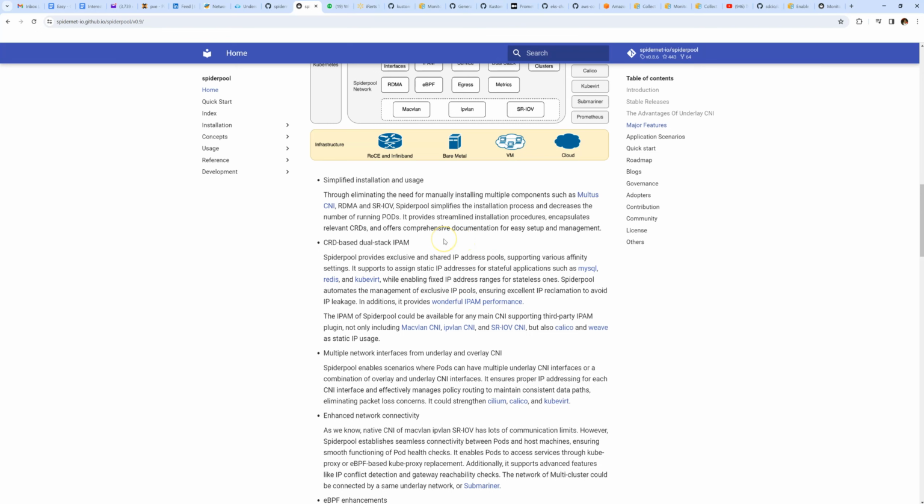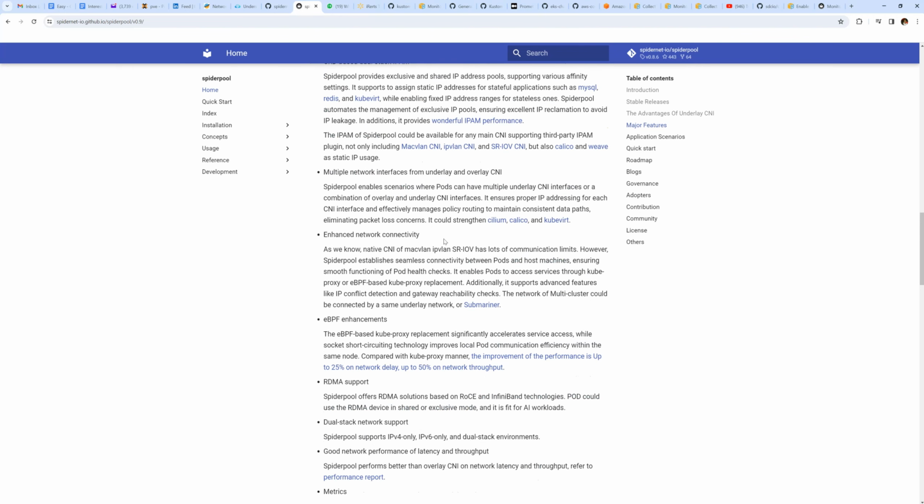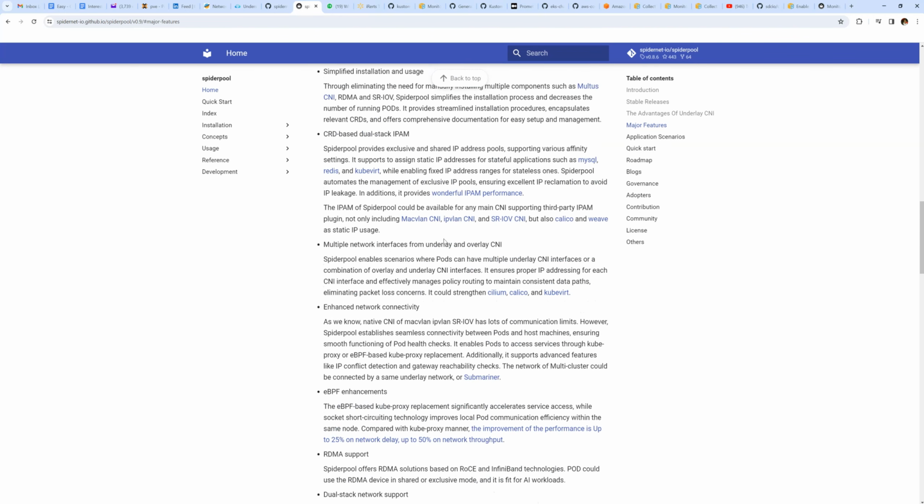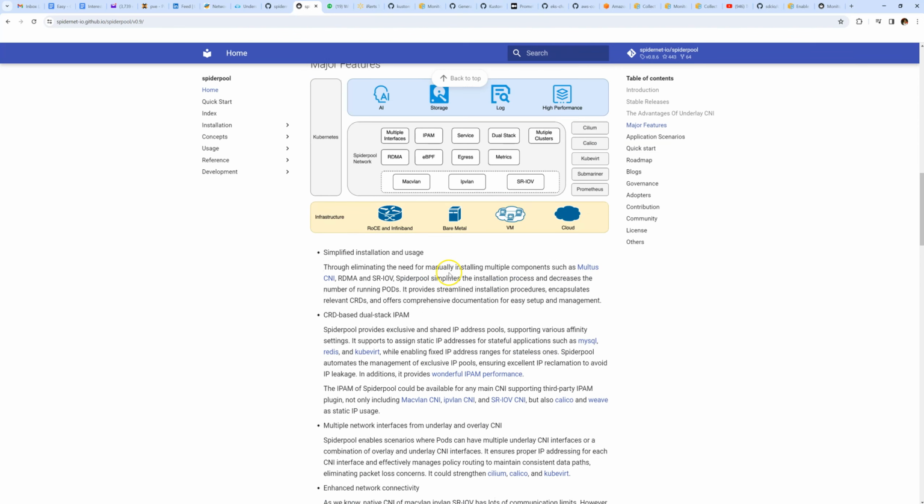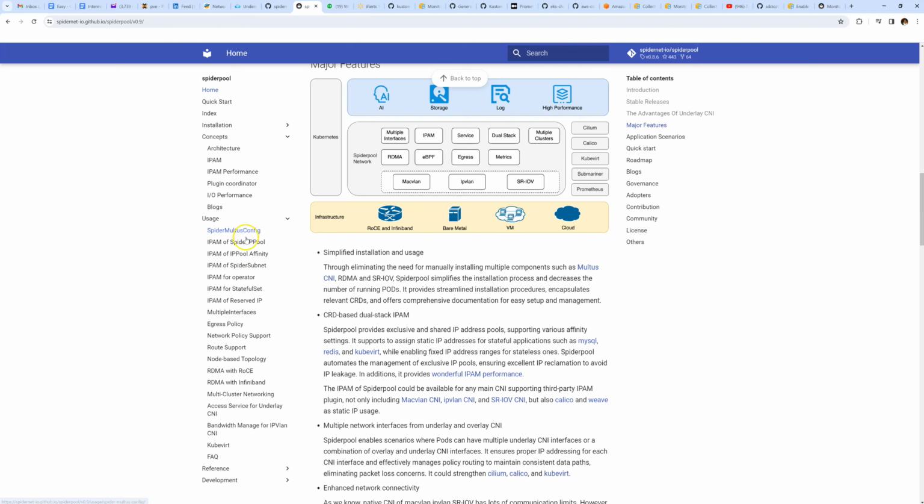It has some enhancements for some kinds of controllers in your Kubernetes cluster, like StatefulSet. If you go to usage, you can see under the usage here, IPAM for StatefulSet.